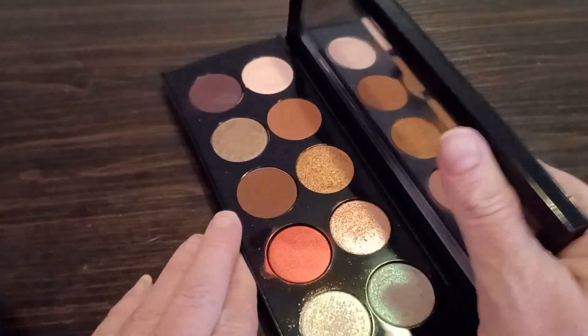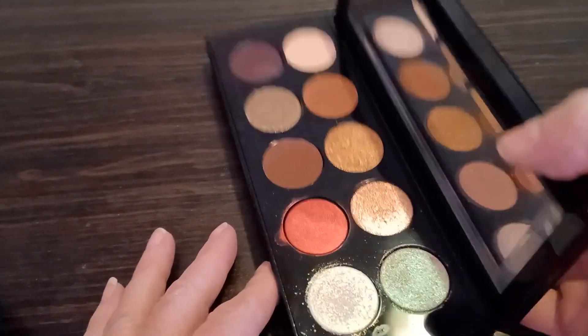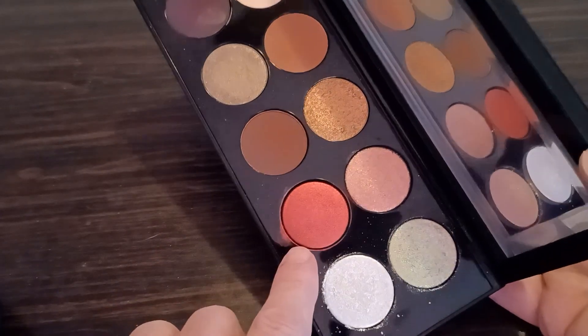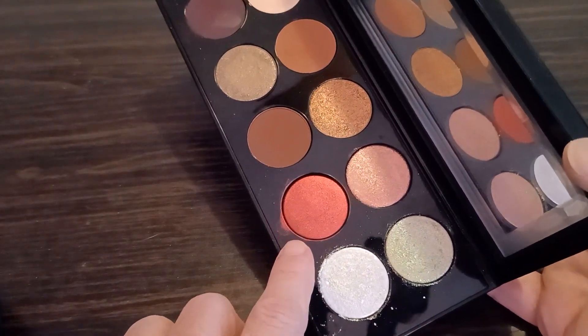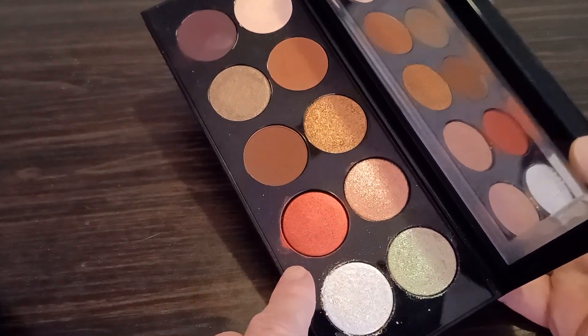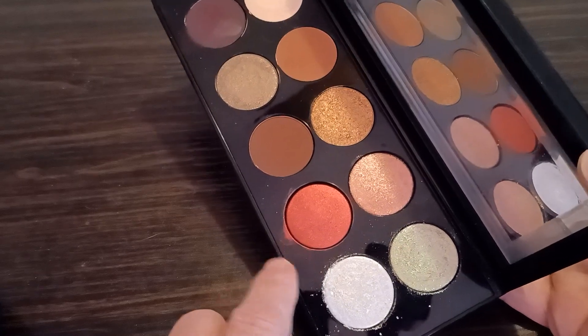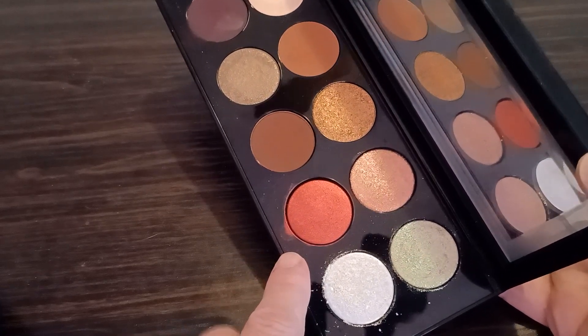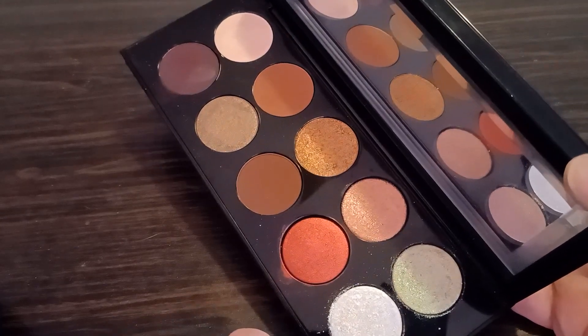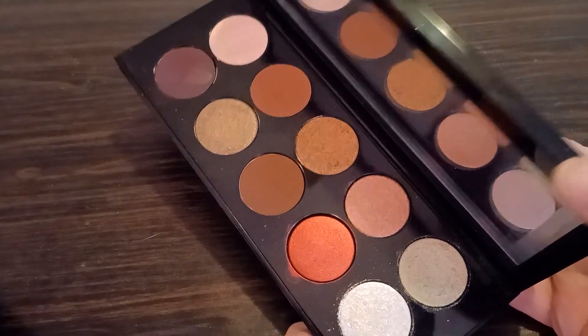Pat McGrath — this is the number five, the fifth one. It's gorgeous. The duochromes are lovely. This red is actually the main reason that I got it, and it turned out to not be the exact red that I wanted. I have another one that I'm giving away in the giveaway. I was going to hold on to this one — see that glitter? I have a feeling this is going into a giveaway. Yeah, it can go on its merry way.